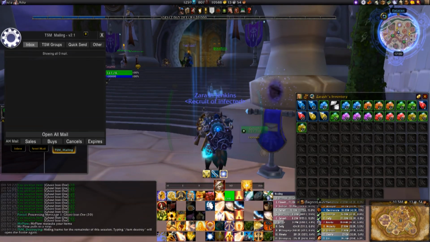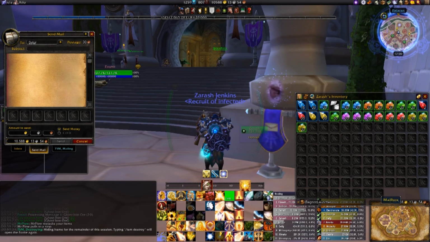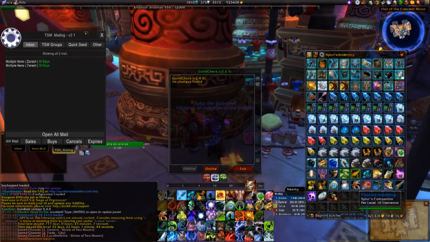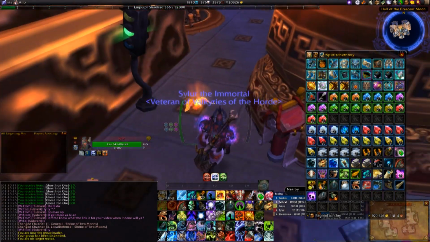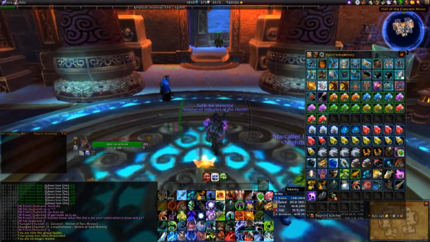Another good add-on is, I think it's called Postal. You can just send to your other alts without typing in anything. Okay, so I've sent the gems necessary to make the rings to myself right here. Now that I got the gems, this is about the easiest I've found how to do this.